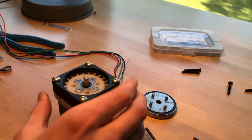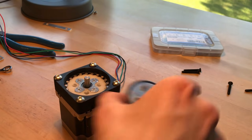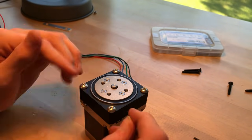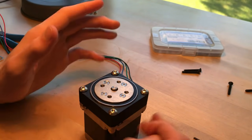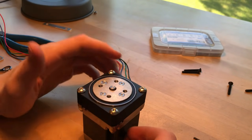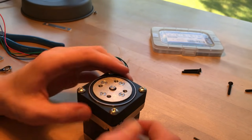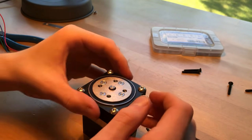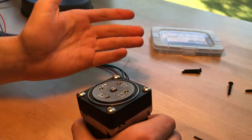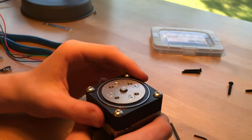So I think I'm going to leave this here for now. I'm going to try and address some of these issues, mainly the fact that these pins don't want to be straight perpendicular. I'm not going to test the torque of this yet. Maybe I'll do it in another video, mainly just because I don't know how exactly I should do some torque testing. I can't do a stall torque test because it's not at all back drivable. But I'll figure something out. Honestly, I think this is capable of pulling a car, so I might be able to do a cool demonstration like that. So stay tuned if you would be interested in some testing of this.